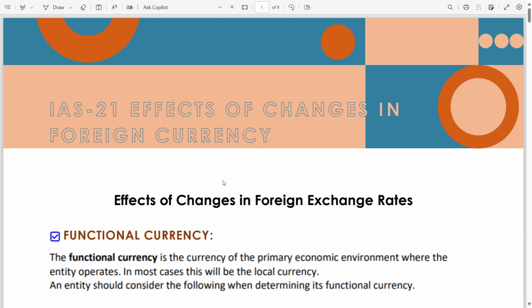We will read about the functional currency and the presentation currency. Functional currency is the currency in which the entity operates or is based, and presentation currency is the currency in which the entity presents its financial statements. From a group point of view, let's say there is a parent company and a subsidiary company. The subsidiary company is located in Farland and the parent company is located in Dealand. Of course, the parent company will use its own functional currency and presentation currency. The same goes for the subsidiary company.